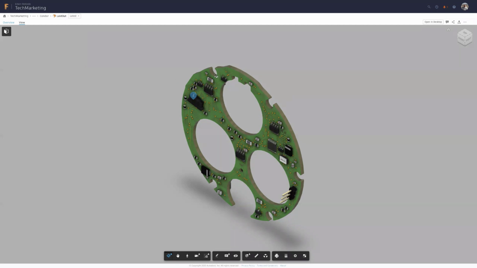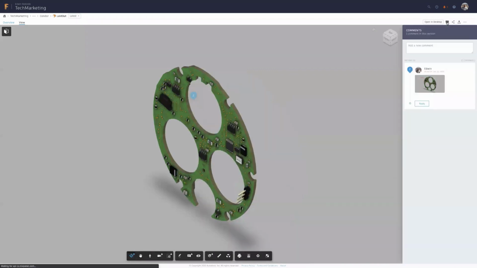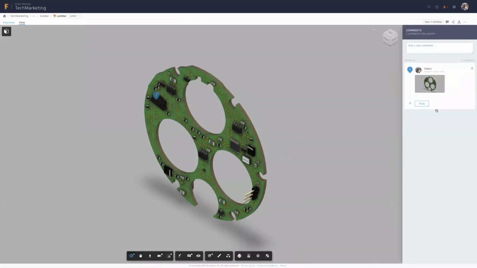Now, we could have a dialogue going on. As you can see here, there's a little dialogue option which keeps track of the commentary that's going on. This is the version, and there could be discussions based on it. As you can see, we have a reply option. Now, I could do some additional markups. I just want to show you how to do markups. So click here on callouts, and click here. Just drag a markup here.